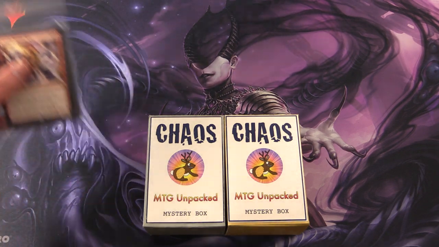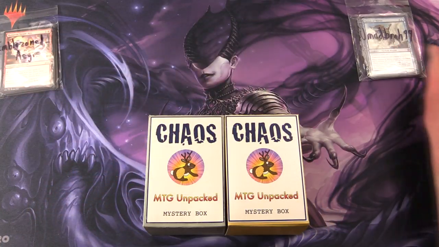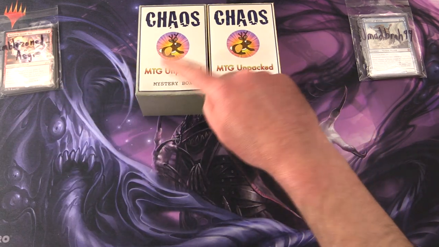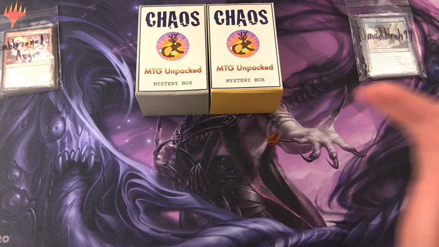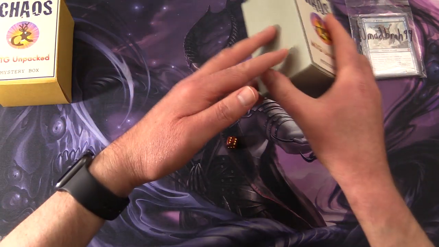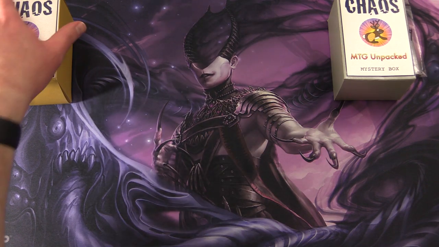We have Emblazoned Aegis and YouMadBrah99. So we're going to roll for Emblazoned Aegis first. So 1 through 3, 4 through 6, let's go. Okay, so he gets this one. And the other one goes to YouMadBrah99. All right, so let's get stuck into it.